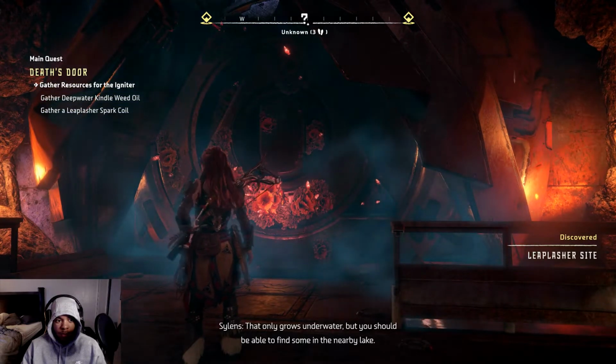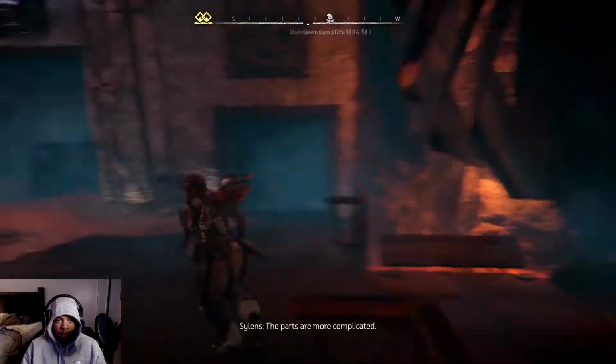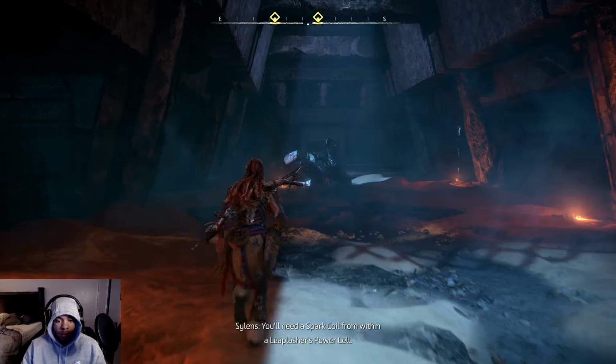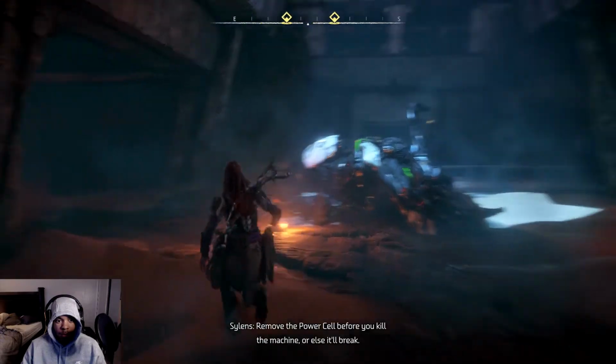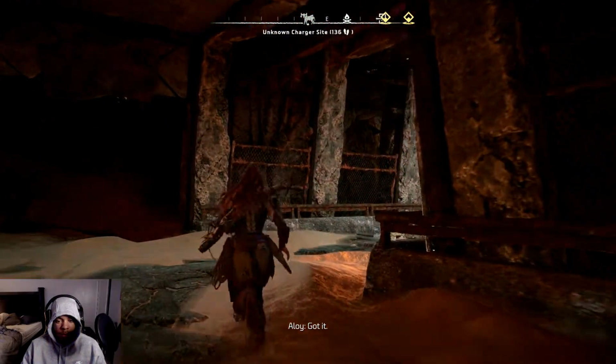That only grows underwater, but you should be able to find some in the nearby lake. The parts are more complicated. You'll need a spark coil from within a Leap Lasher's power cell. Remove the power cell before you kill the machine, or else it'll break. Got it.